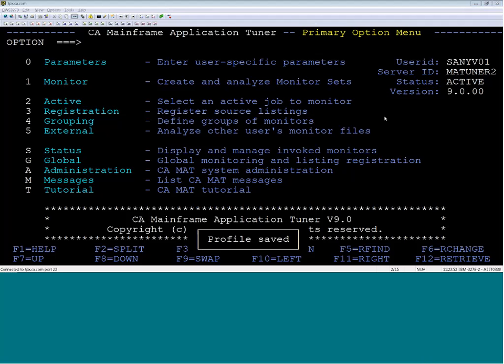So the complexities of Metacobol will be exposed in MAT in that MAT would see the commands that COBOL is issuing, but it would not see the commands that you've entered in Metacobol. That's sort of a high-level thing.